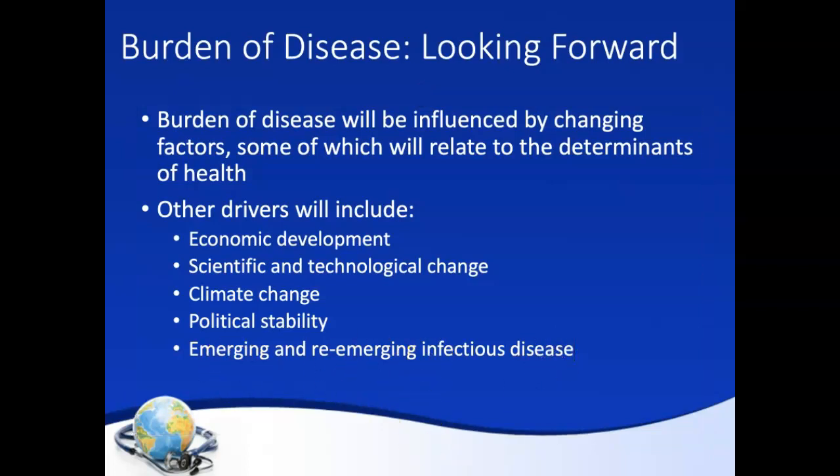And so obviously we've seen this emerging infectious disease, COVID, and the impact that COVID has had. Just think about the impact that it's had on high income countries, and we'll talk about the significant impact that it will have on developing countries. And so when you're thinking about global health and how to improve global health, these are all the things that we need to take into consideration, because we know how Canada has progressed from the early 20th century to the 21st century.